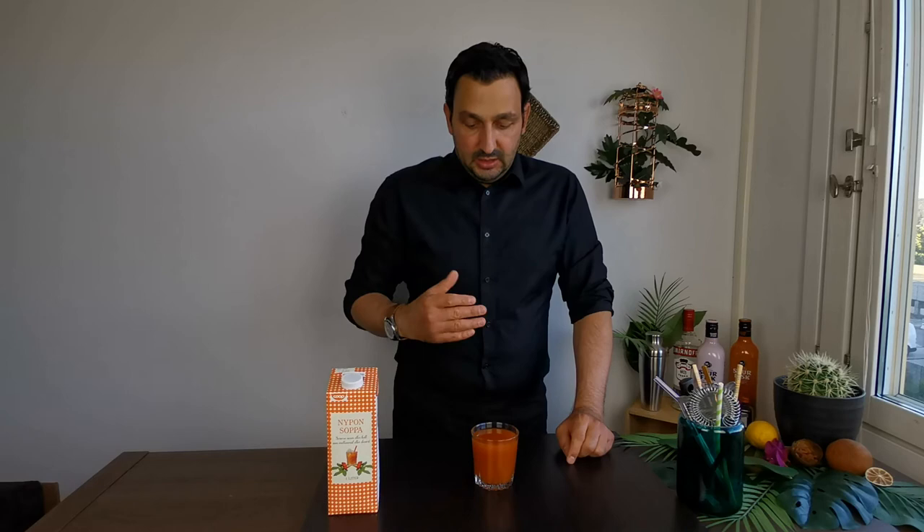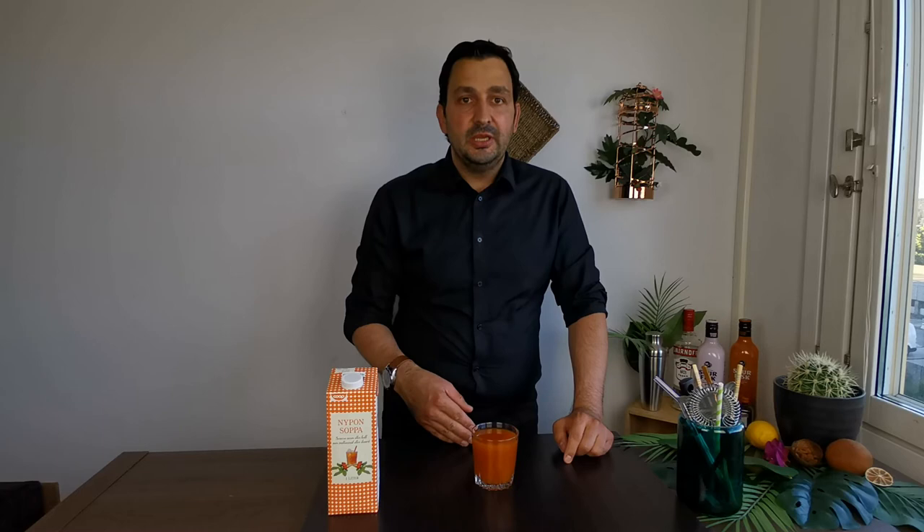For me, the interesting point is that it's fairly thick due to the starch and the pulpy consistency of the smashed fruit with the added sugar as well. When I was a kid, I was not living in Sweden, but that type of thicker and pulpier juices or nectars were very popular. So I assume drinking it reminds me a little bit of my childhood, and that's why I fell in love with this drink straight away.